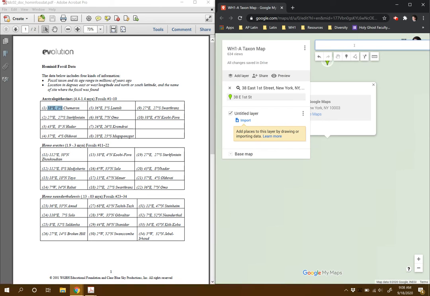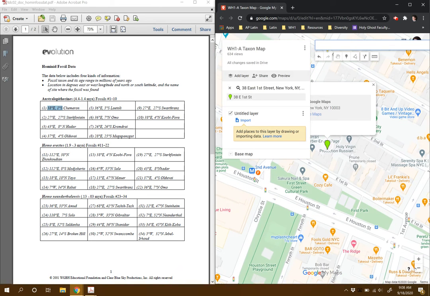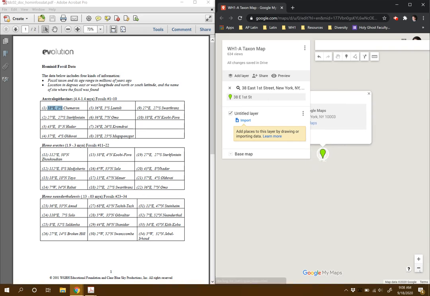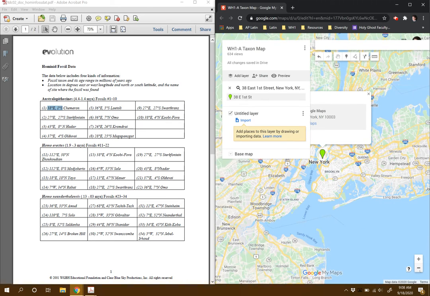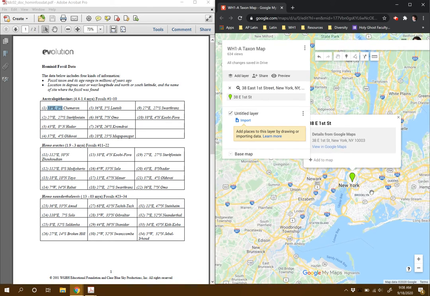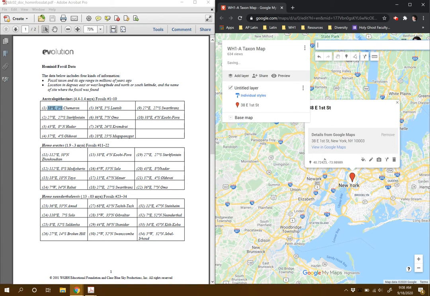So let's see if that happens here. Yes. So here we have accidentally plotted ourselves somewhere in New York City, rather than where we estimated we would be when we looked at the paper map. And we can tell that this has been messed up somehow, because obviously we should be in Africa somewhere based on what we saw when we were checking it before.